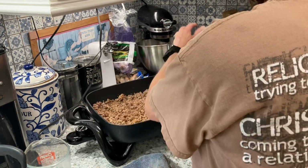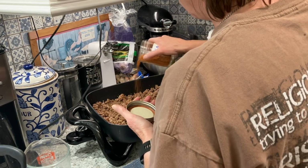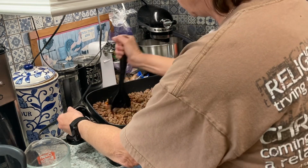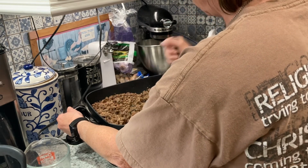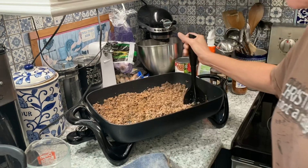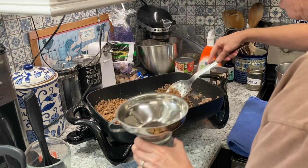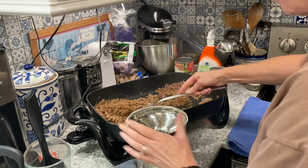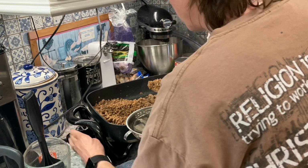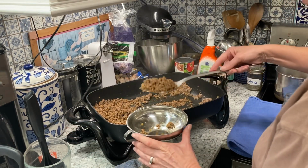I think I'm going to need to add a little bit more taco seasoning. It's not going to take long for this to simmer. We just want the taco seasoning to blend. So we'll let this cook a little bit, let some of that water evaporate. It's cooked up enough. I put about a half a teaspoon of kosher salt, guys, in this. You don't want to use iodine salt, which is your table salt. So be sure you use pink Himalayan or kosher salt.